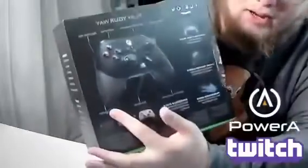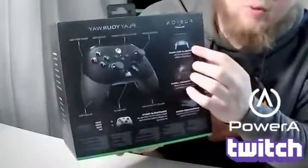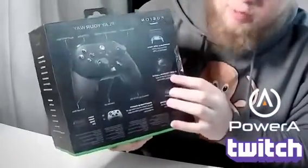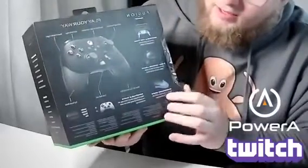Let's turn this over — there are a few things I want to point out. There's now rubberized grips on the front. We have the Pro Mappable pack; I believe they changed the color on it. Very excited about that. Three-way lock triggers on the back as well, just like the first one. The first one, the front was really textured and had good grip, but now they've added that rubberized grip.